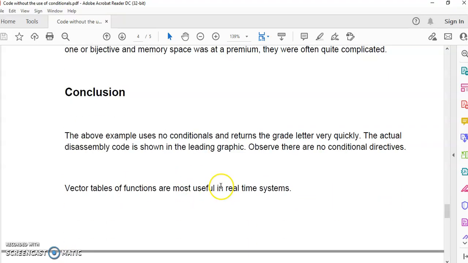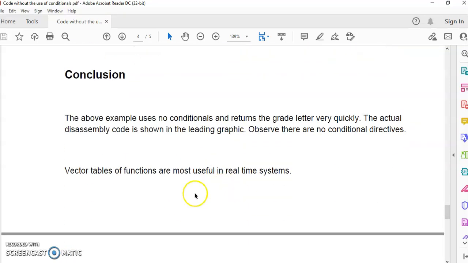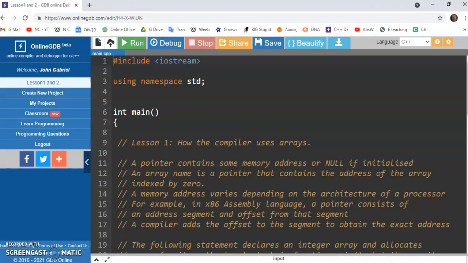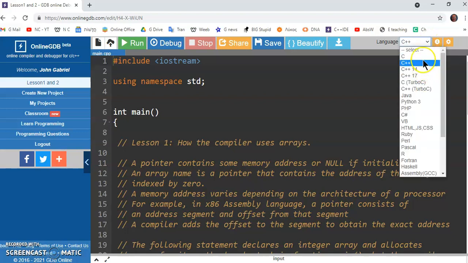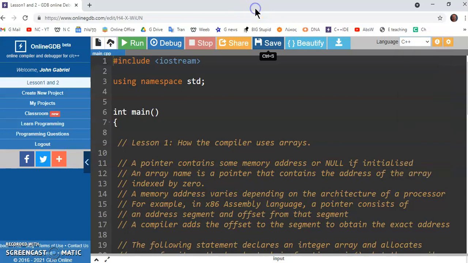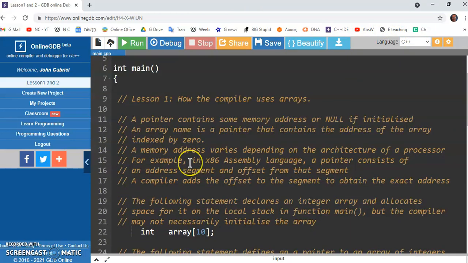I'm not going to carry on with this article because I wanted to show you something on the internet. There is a free compiler where you can use any particular one that you like, C or C++, whatever. What I've done here is I've wanted to show you some of the things that I had to do in assembly.